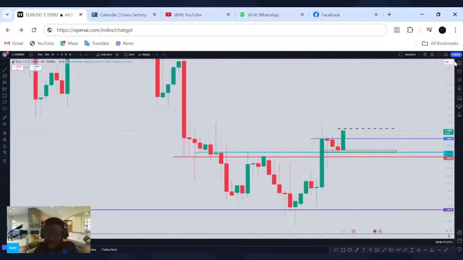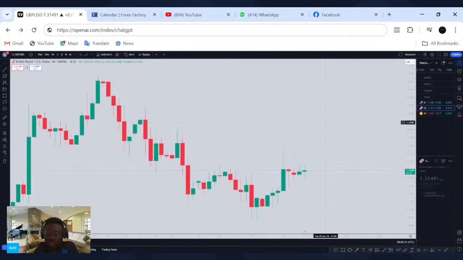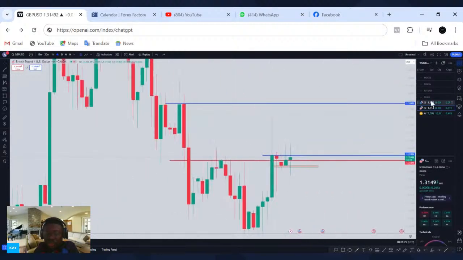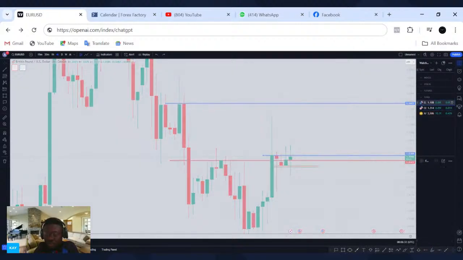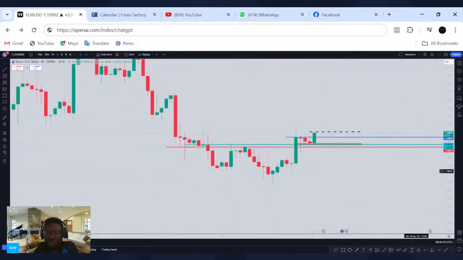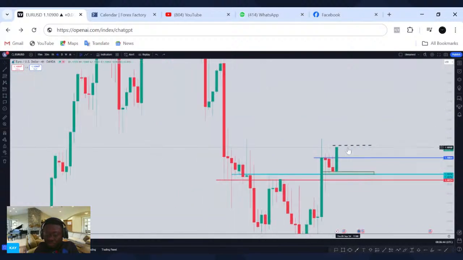If you miss it, it's fine. We can still concentrate on GU2, the pound dollar, which is also giving us a buy signal. So if you miss Euro USD, we can go in for the pound dollar. No stress, we have two options. If this one refuses to give it to us, we move to GBP USD. But I would prefer to take it on Euro USD. Since it is not giving me the entry, I don't have to force and jump in. You don't have to force yourself into trades.